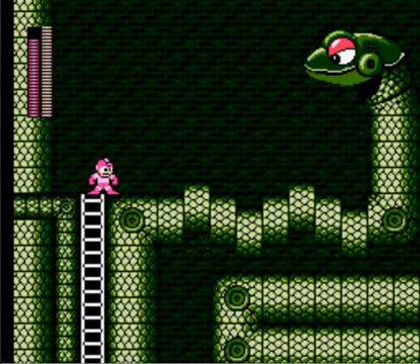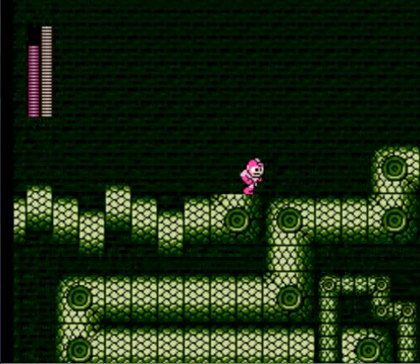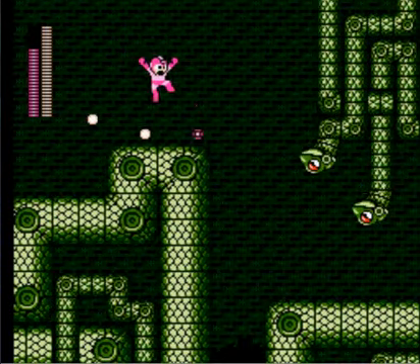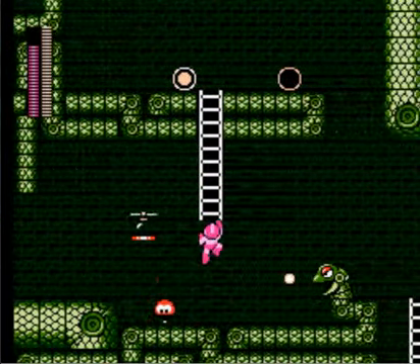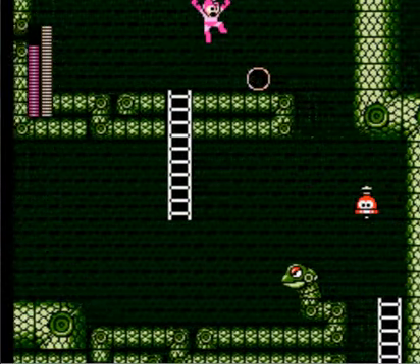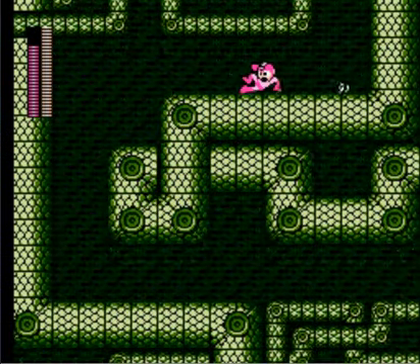All right, here's a big one. He's gonna throw three energy balls, and then just get right under him and use the Shadow Blade. It's not really that hard. The game really just isn't that difficult. I've said that so many times, but I'm just re-emphasizing it.